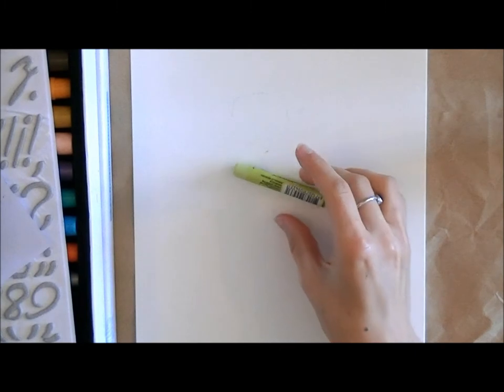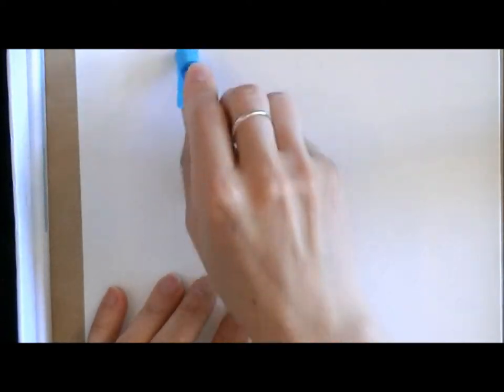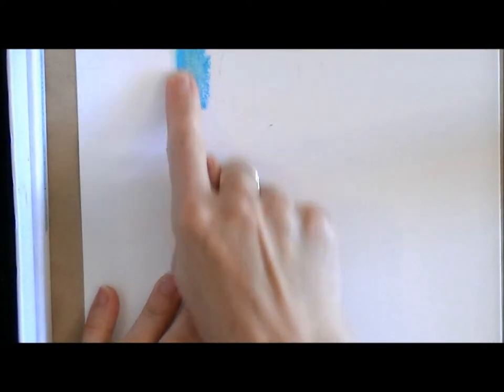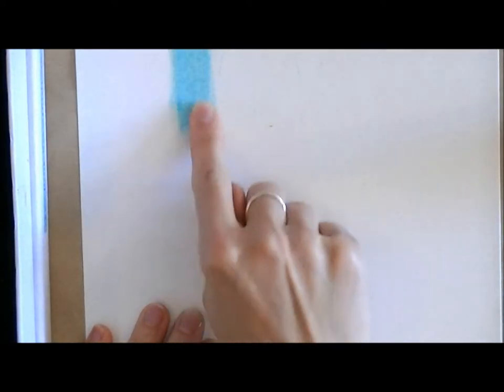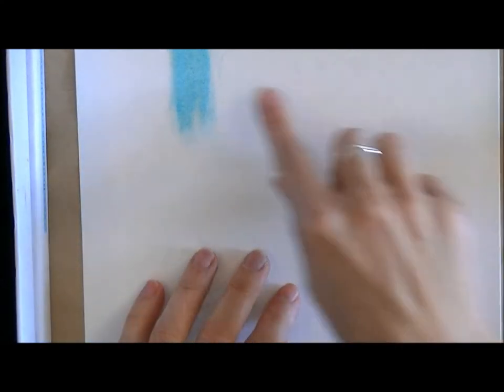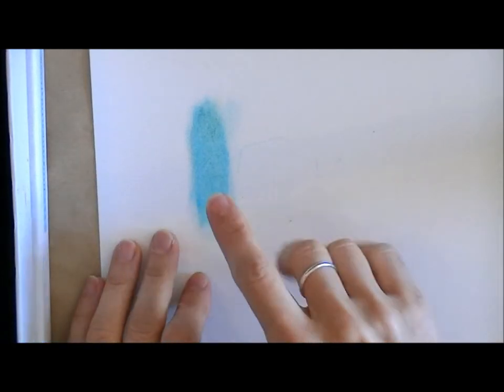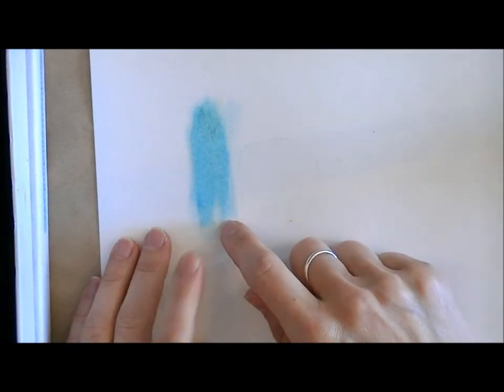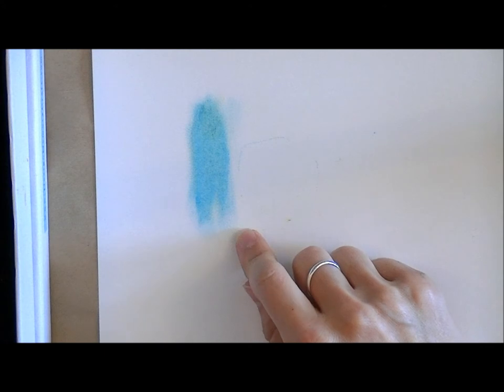Okay, I'm just going to zoom in. Okay, so I'm going to take maybe a darker color here. So this is my oil pastel, and it blends, but you really have to work really hard. Okay, but there we go. If you want to blend colors together, it will be a lot more difficult. If you want to thin them, you can, but you have to use turpentine. And I'm not a big fan of products like that, so I will show you something else that will work really well instead of oil pastels.